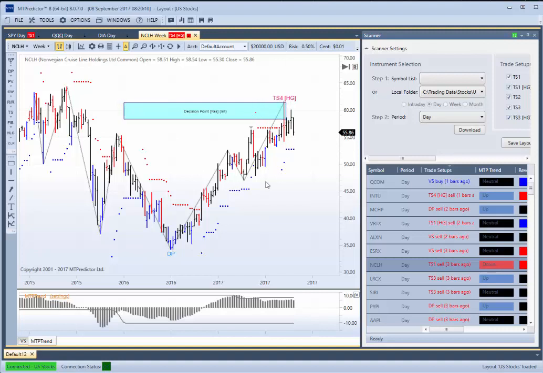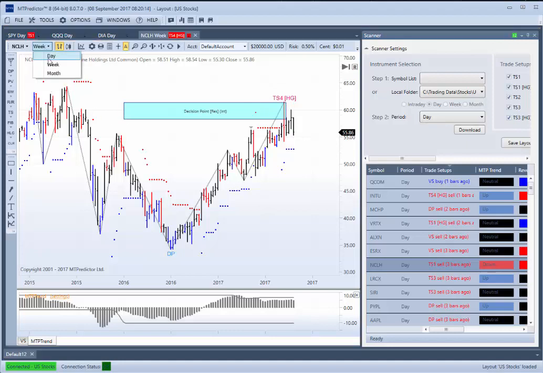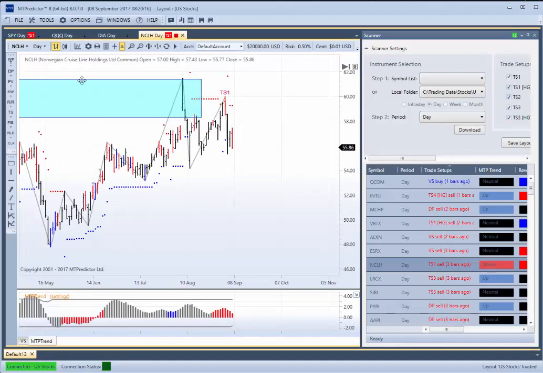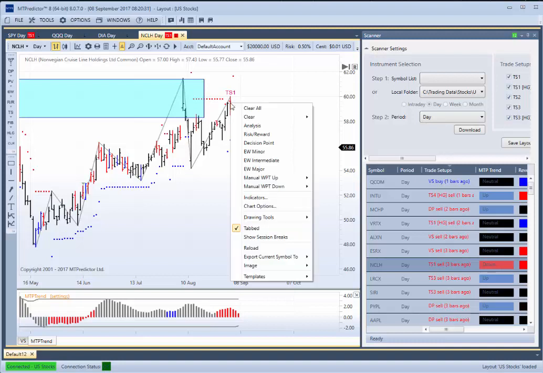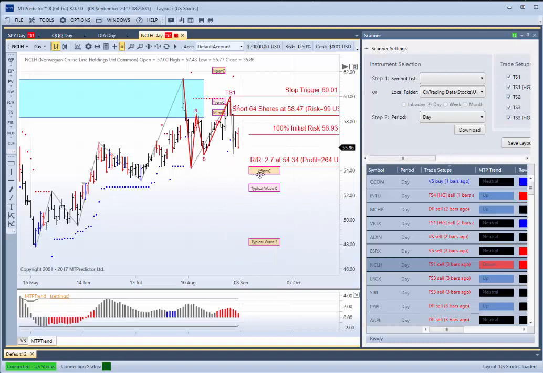But can you see how the rally here came into weekly resistance? Now if we go back into the daily chart, can you see how the high a couple of weeks ago came in at weekly resistance? Therefore, this was a good looking stock to potentially sell. Market made an initial decline down, a corrective rally up, right mouse click over this TS1 sell, do our analysis. This gave us our initial trade setup.